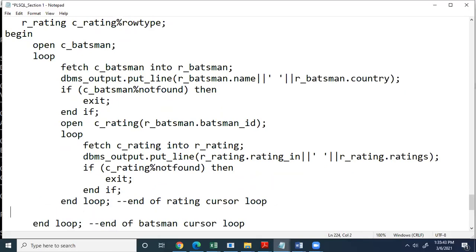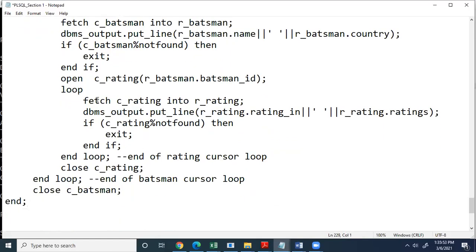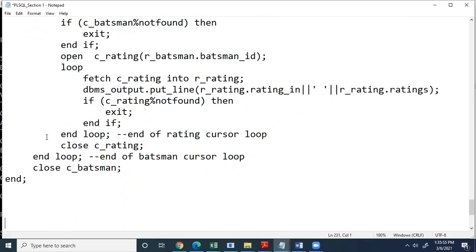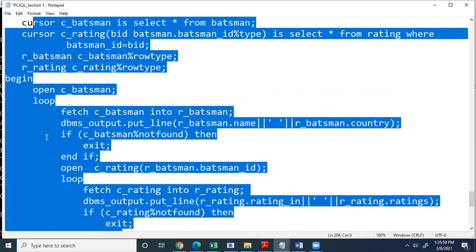After end loop of rating, we need to close that cursor. So close C underscore rating, and so now we'll execute this.